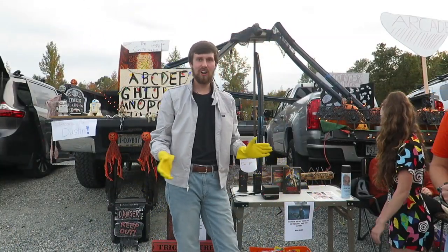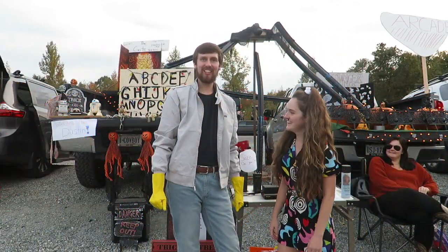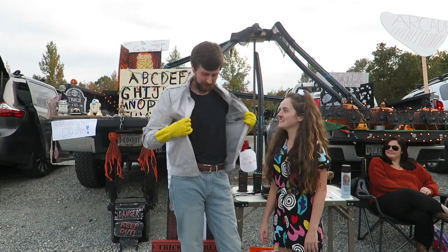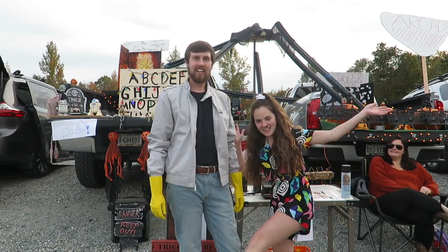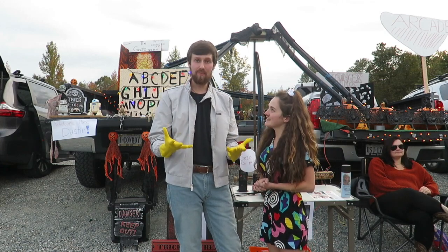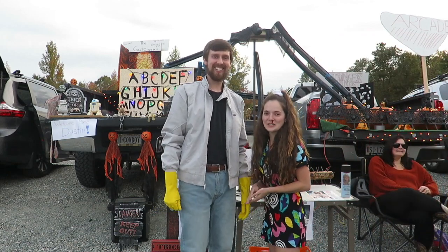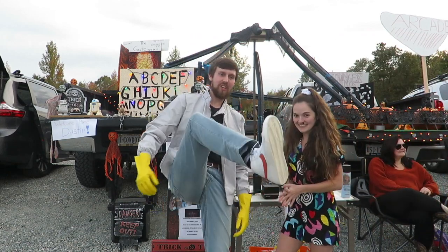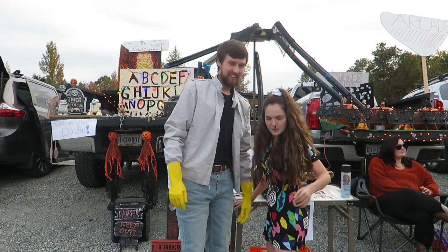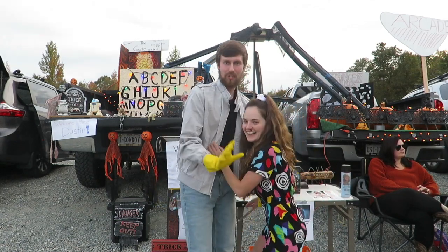So here we are at the Goochland Drive-In Creamy 2019. We got the Stranger Things theme — I'm dressed up as Steve, and I'm 11. I hope we get first place, fingers crossed. These gloves are extremely tight. Go Hoos! We've already met our competition, so we got the Stranger Things Nike edition — I got the ones that you can customize. She was a cheerleader.